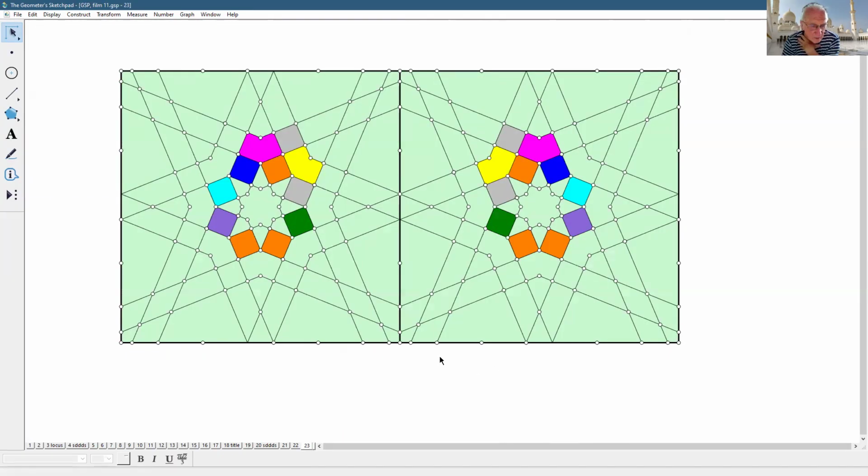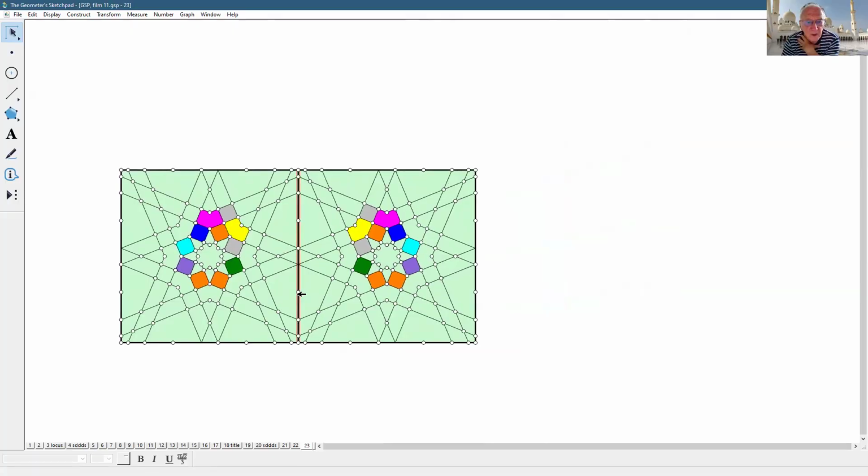Thank you for surviving with me these three films. I suggest try to understand the method using the SDDS construction because it is important. We will use it in the future. Also try to remember the locus construction, because the locus construction is a really safety belt. When you have no idea how to construct something, think if you can use the locus construction.